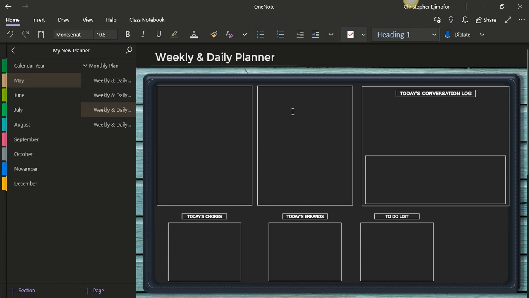So we're going to create the weekly one here, the daily appointments, the conversation log, and the calendar right here, the monthly calendar, and then the to-do list. These two are all set, okay? If you want to put something here, it's up to you, but right here they are set. You can just start typing already. You know, today's chores, you can just type whatever you want to type, you know, do laundry, something like that. You can just adjust that right there, change the color. All right, so this one is set. If you want to start using that one, you can.